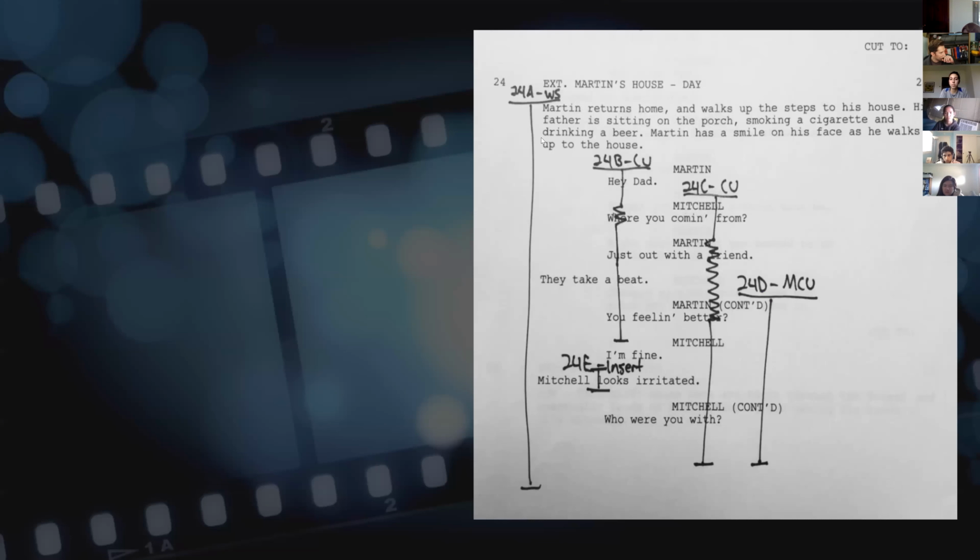Okay, so when you have a finished lined screenplay, it might look something like this. So you can see here is what looks like the master shot. I know it's the master shot because it's labeled 24A, and it's got wide shot here, WS. So that implies that this is the master shot. It also appears to cover the whole duration of this scene, and it seems to cover everything because there are no squiggly lines.